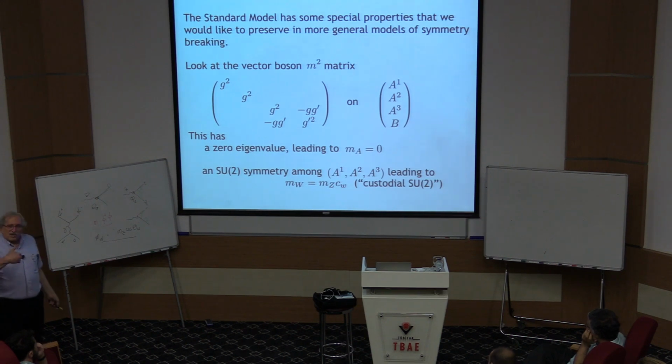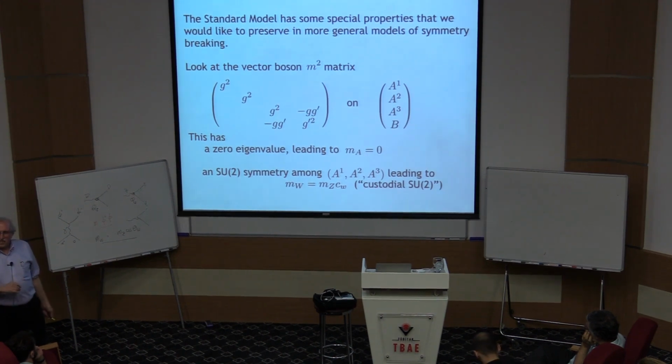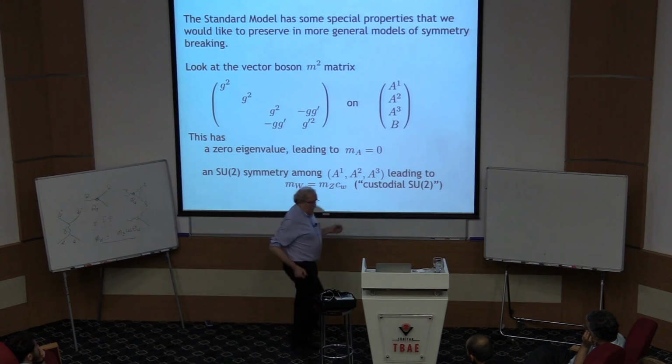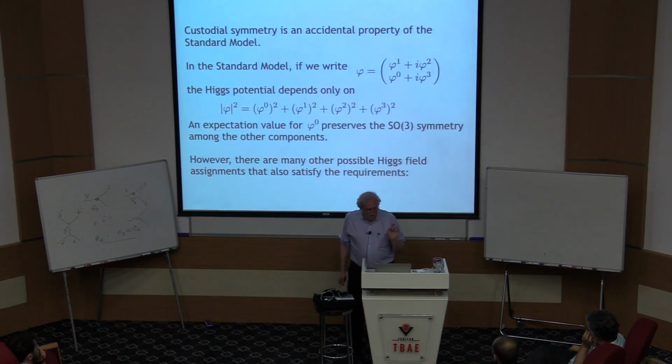It's an unbroken global symmetry of the theory, which stays unbroken after the gauge symmetry is spontaneously broken. So an interesting question is, what kinds of models have custodial SU2? Let me give you a little catalog of them. This is where I promised that I wasn't going to really explain the models.